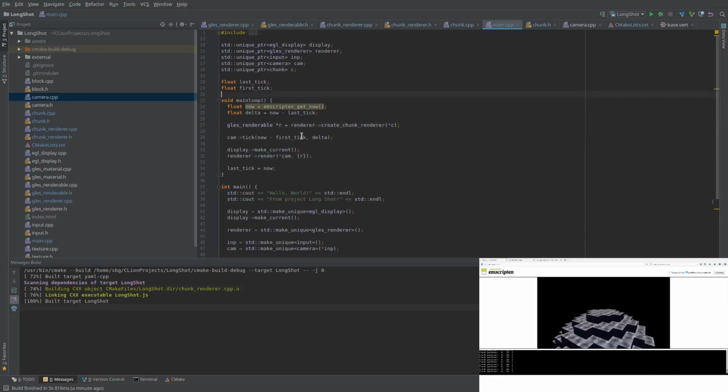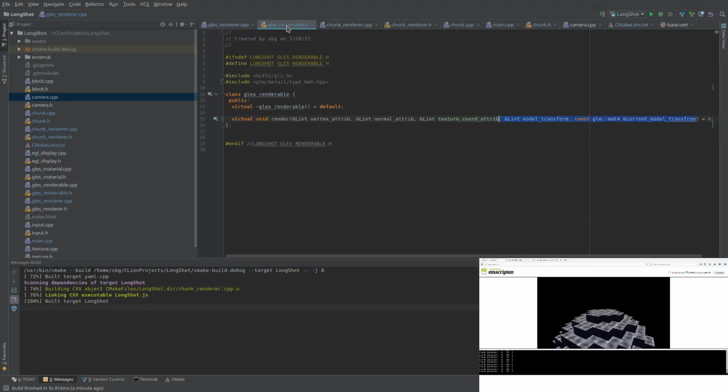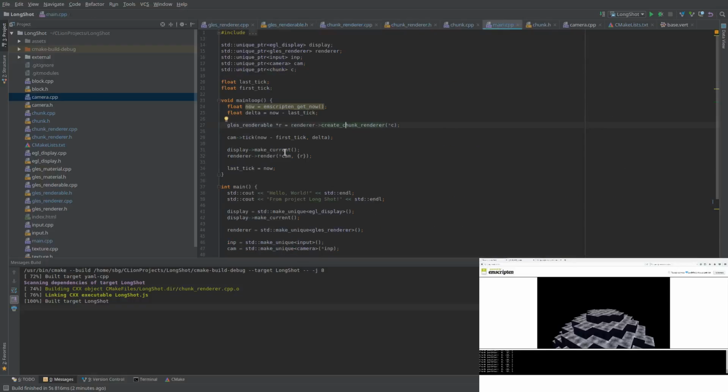Apparently my machine's a little bit dodgy today. And we're actually doing that in the main loop, which is not ideal, but it stores the renderers for every chunk, so that's not too bad. We're not doing a massive amount of computation every time, we're just doing lookups. So that's doable.